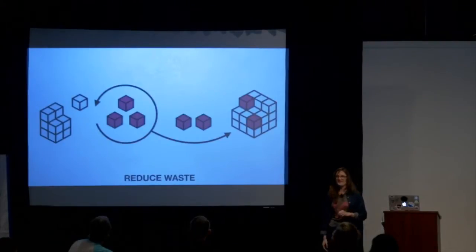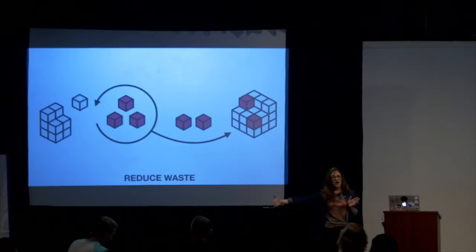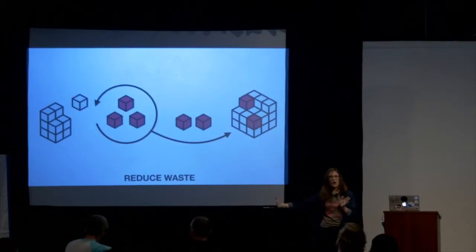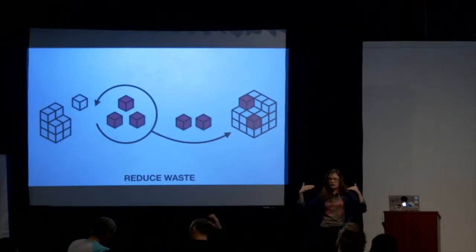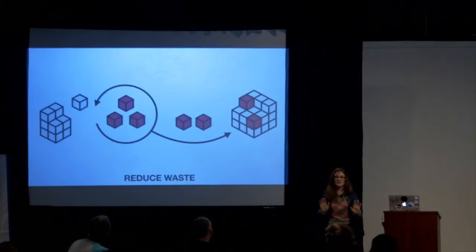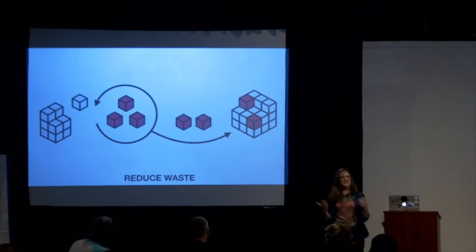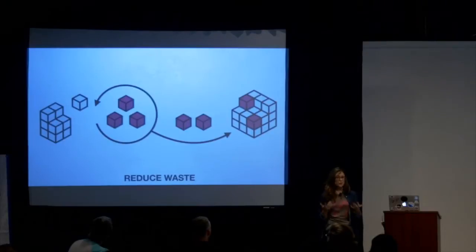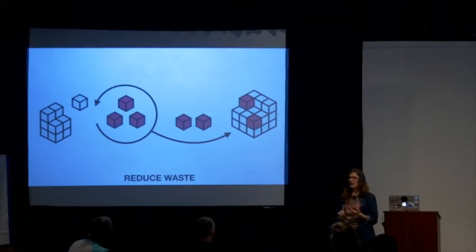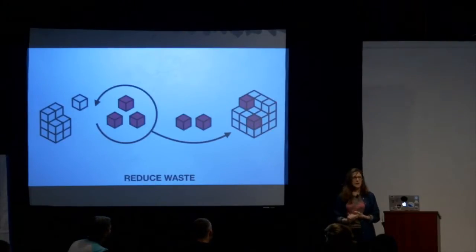And then waste. I've talked about this a lot, about these timelines that last a long time and how you spend a lot of time putting information and putting your energy and putting your work into this long period of time, only to put it out into the world and it to bomb and not be great. That is a massive waste. It's a waste of your energy. It's a waste of all that money that I talked about at the front. And it's really not something that your business wants to be doing.